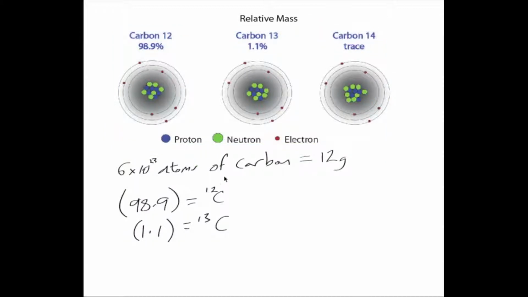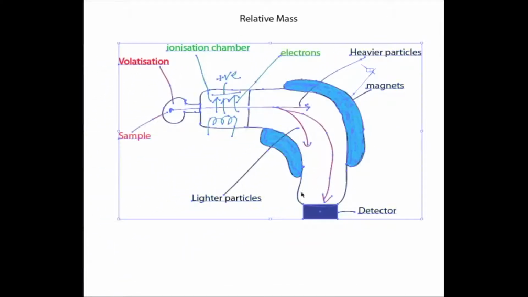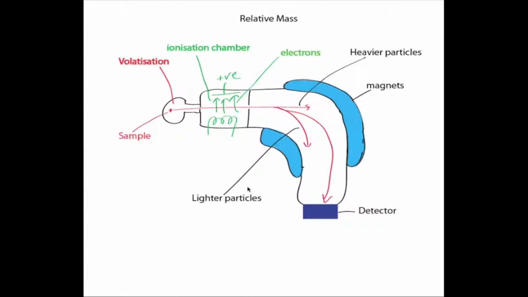So how do we detect these? How do we know that these different masses exist? Well, if you remember from the nucleogenesis tutorial, where I discussed J.J. Thomson. Well, J.J. Thomson was actually the first person to detect electrons, and he used a cathode ray tube, and he also went on and looked at other masses of other elements too, using this method. And this method turns out to be one where it's been developed a lot more since. But this method, this is what I've drawn, and you'll find similar pictures in textbooks. I'm just going to walk you through it.